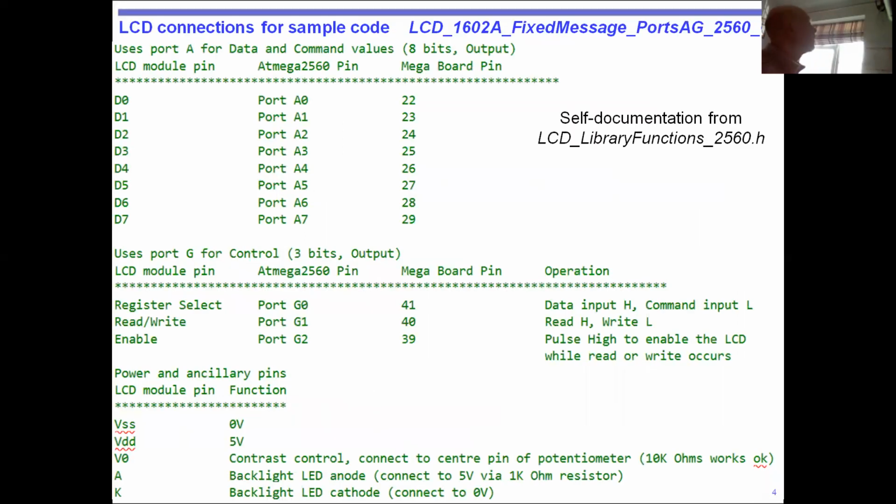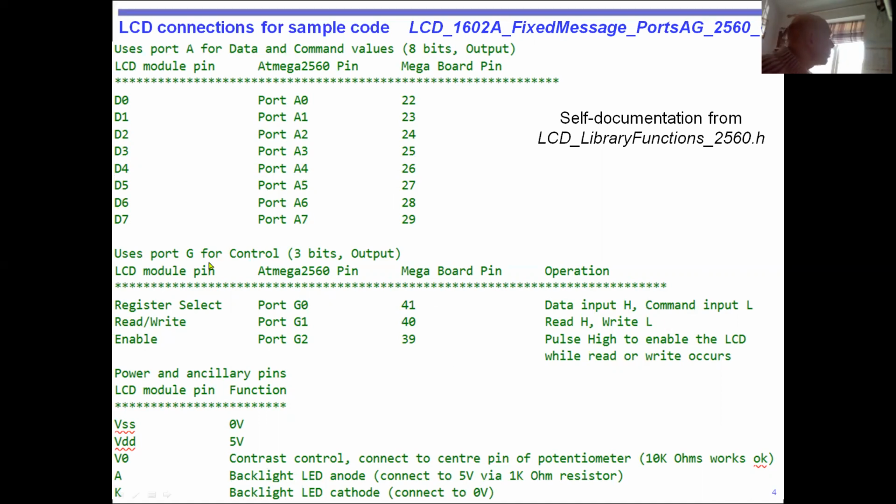Okay. So the data connections, again, this is the sample code you'll be using today in the lab, and this is the sample code that I'm basing this slide on. I'm using port A for my data. And on the Mega board, it's got these pin numbers, so you can find that. And this is the data on the LCD module. So you need to wire the LCD up to that.